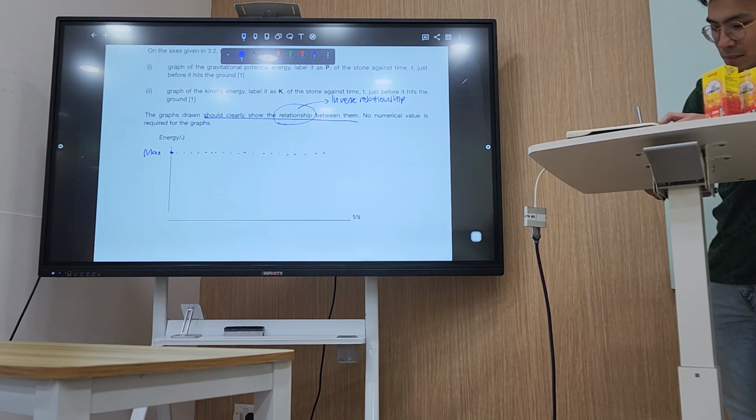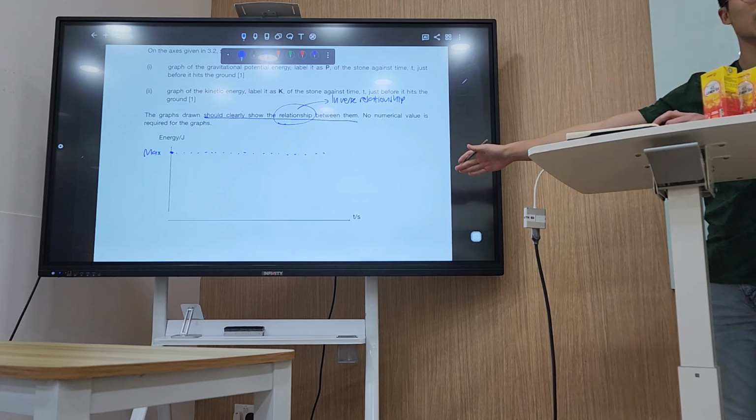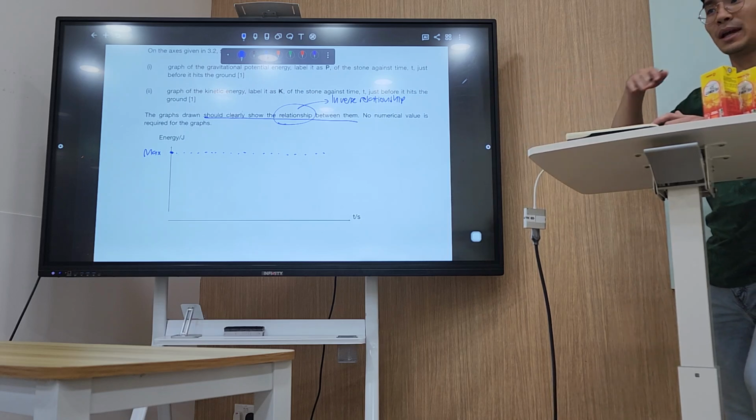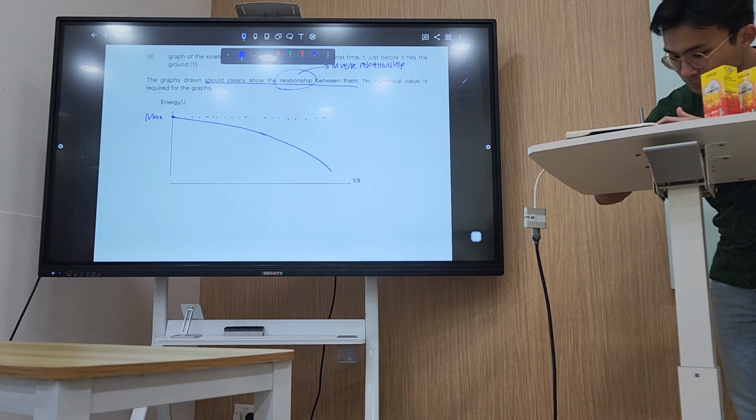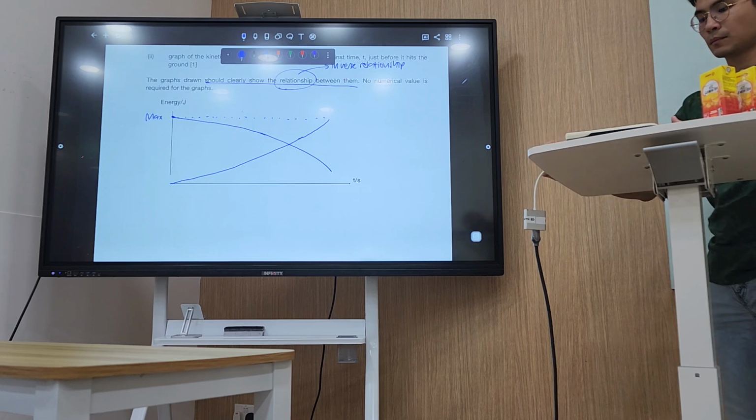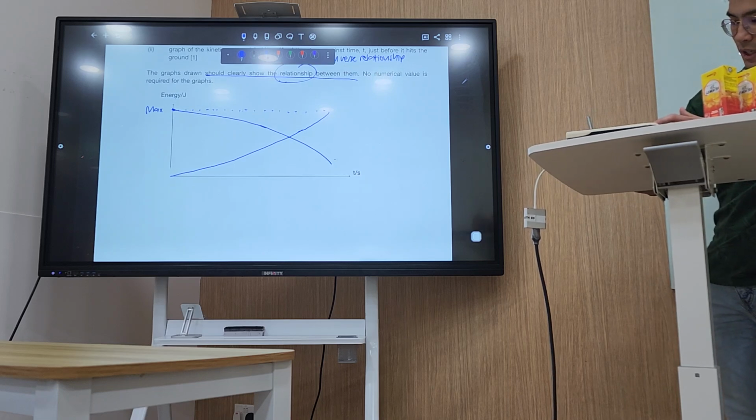But when you drop, it is not going to be a straight line. I'm going to tell you why. Let's just draw it first and follow along. Don't worry, I'll explain everything. It's a bit of a curve, and let me tell you why.